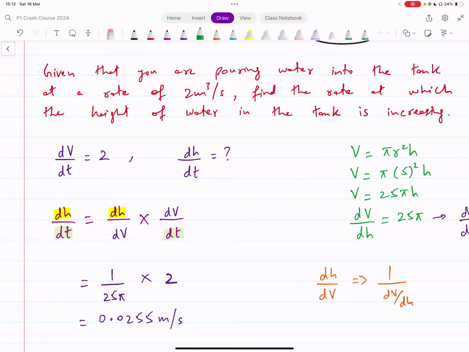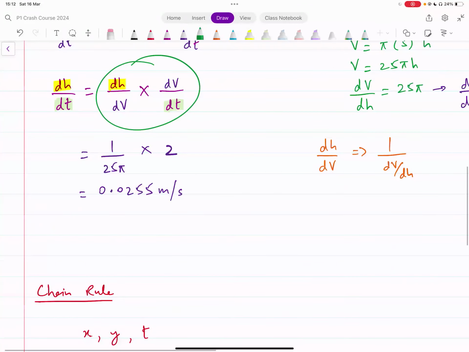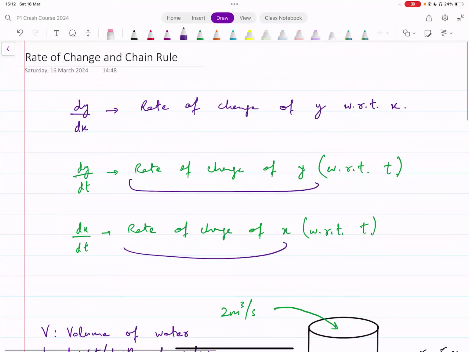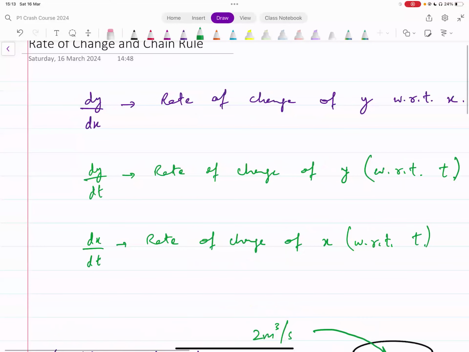No, not so in the chain rule, it could be in the numerator. But when you write rate of change of something, then yes, time will always be in the denominator. If you have to put something the other way around in the chain rule, you will take the reciprocal of that. But when you talk about rate of change of something, time is always in the denominator.